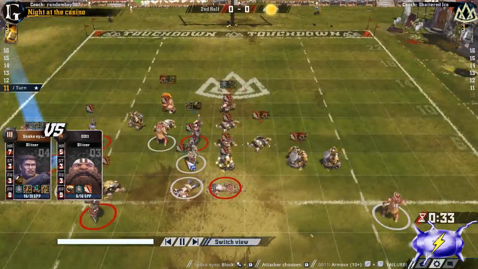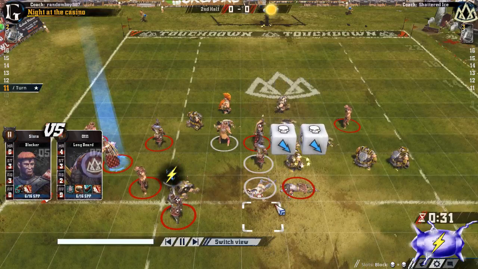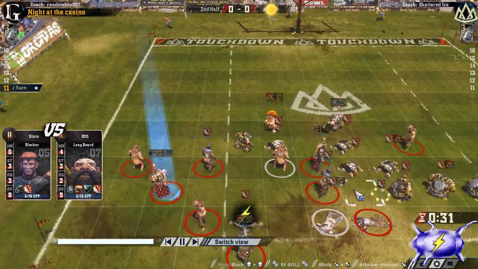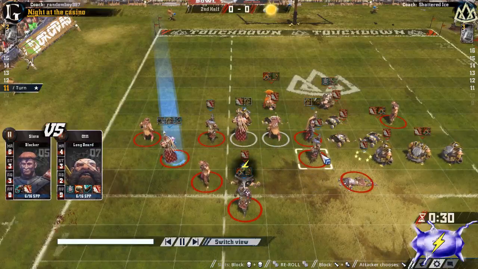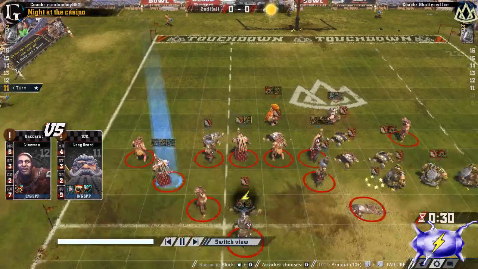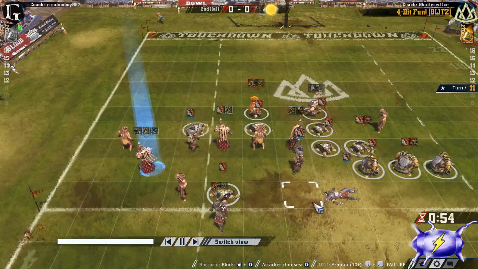This block here is a 2 dice, and it frees up this guy to run up here. This block here is a 2 dice, and he's not leaving any blocks in return. He rolls double skulls, is forced to use a reroll, gets a push, pushes away. Unfortunate double skull. Gets a POW on the Longbeard, however. And yeah, he's based all his players in a very good position with so many dwarves on the floor. Let's push up the sideline next turn.